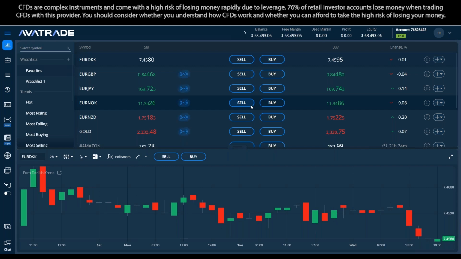Now, out of the US tomorrow and out of the UK, we've got a rate decision coming out of the UK tomorrow. It's expected that the interest rate will be kept the same. You never know, but usually the expectation is how it comes in. So it's expected that the rate will be kept the same.